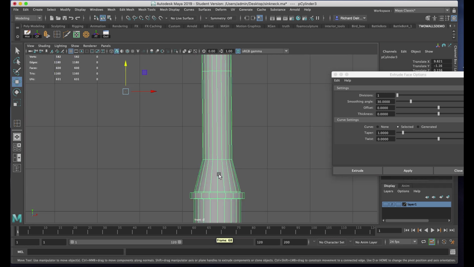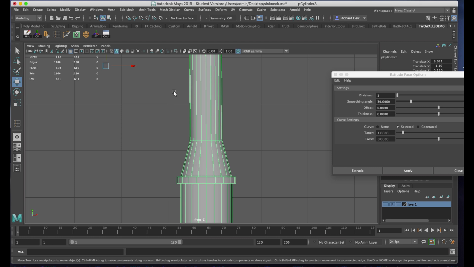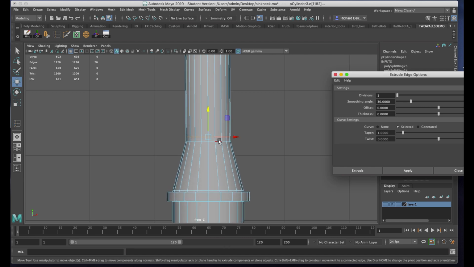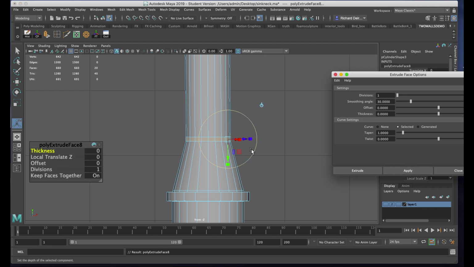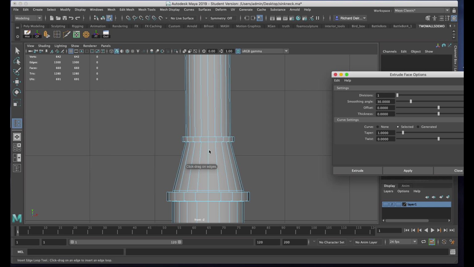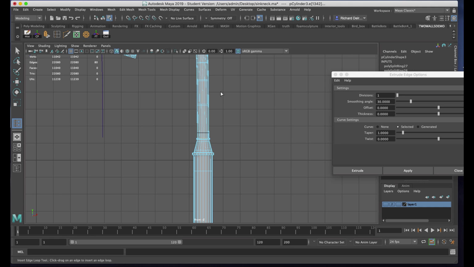Hitting 1 on the keyboard to return to the state of geometry so the polygon faces are visible. I'll follow the same procedure. And I'll click on my Extrude tool, center the pivot, and I'll flare it out. And it's the same down here. I need an edge below it and above it to maintain the integrity. When I hit 3 on the keyboard, I pretty much have what I want for that.